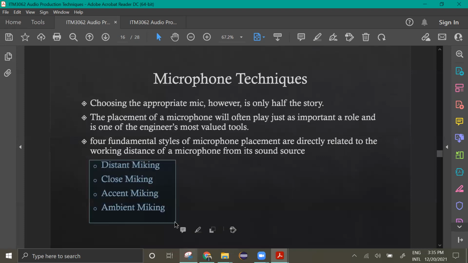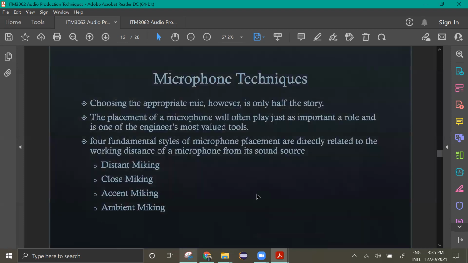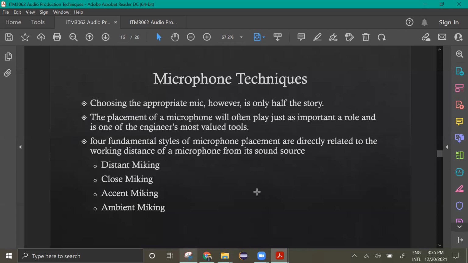These are the in-book techniques, but if you are creative, you can use out-of-the-box techniques. Mainly for the sake of discussing this concept, I'm discussing these 4.